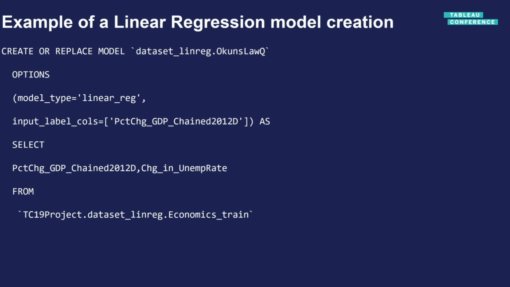So I mentioned earlier we're going to be covering Okun's law. When I was loading my data, I realized that my percent signs weren't coming through, and a bunch of different marks weren't actually uploaded the way I wanted them to. So in this case, it's really substituting the syntax that we saw on the previous slide with information. All right? So I wanted to name my data set Okun's Law Q because the information was presented quarterly, like GDP normally is presented. And then, of course, you get to see how the variable or the label that I'm predicting is percent change of GDP, right? And from there, you're able to see that I'm keeping it simple. I have to specify the variable that I want to predict and that predictor in my selected columns. And then I just say, take it from this individual table.